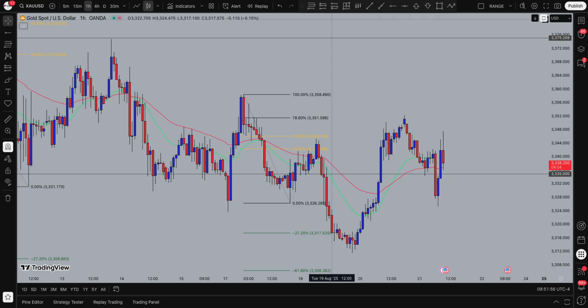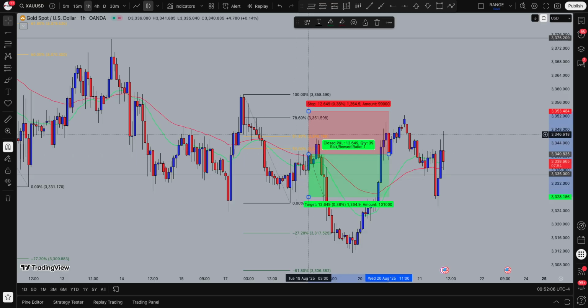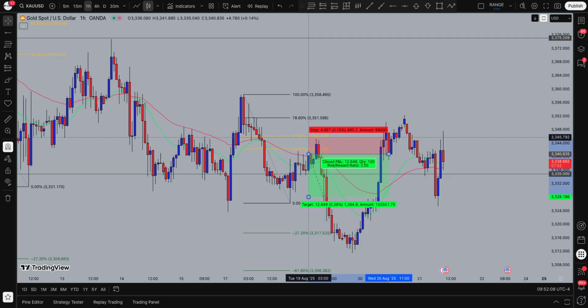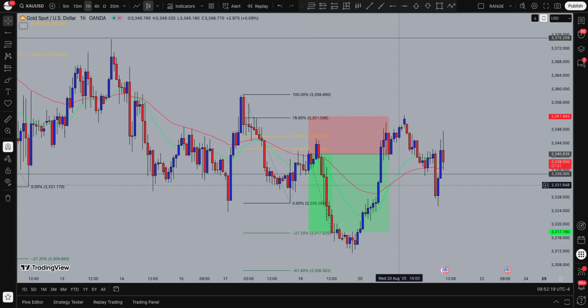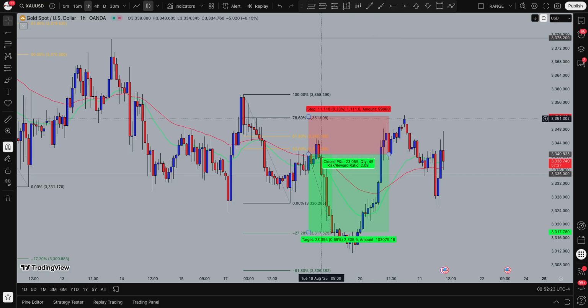And here, once again, is why I don't really like tight stop losses. Because first of all, you really wouldn't have entered this because you never tapped 50. But say you did. Say you got in below 50. If you were using 61, it would have been tight. If you were using the wick, you would have got stopped out. But if you use 78%, it holds, right? And in my experience, there are more times that a 78 will save you than hurt you.